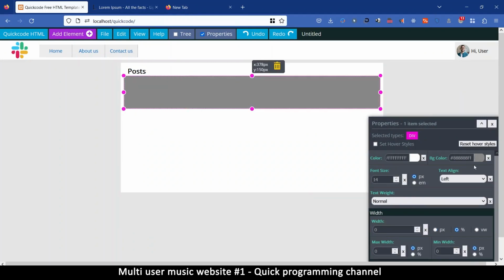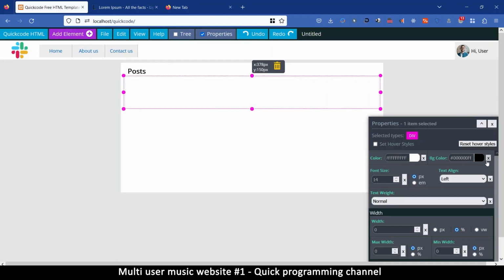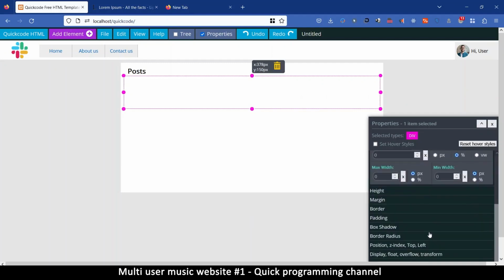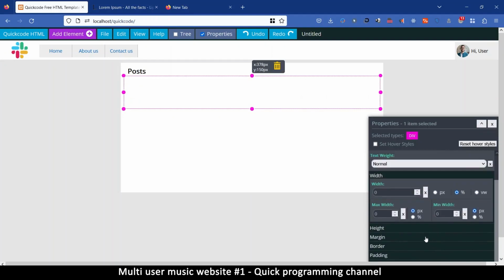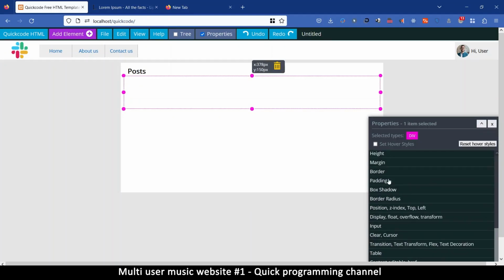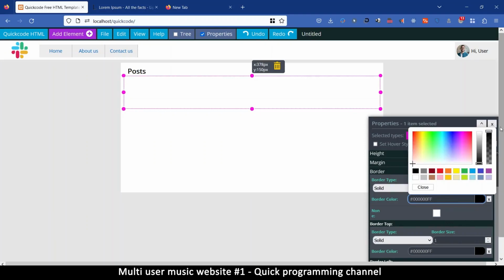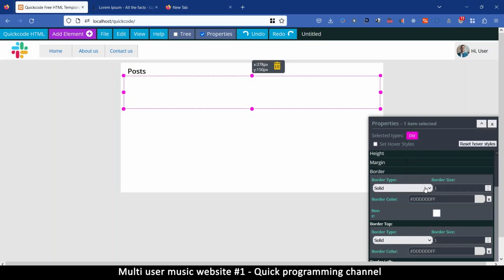Okay, but I don't want this to have background color. Instead I want a border color, so just click on the X here to remove the background color, but the text color, give it black. Now let's go to the border. So where is border? Border, there it is. My mouse is dancing around. So I'm going to click on the color here and just put a very faint gray. So just move that over there, do OK.